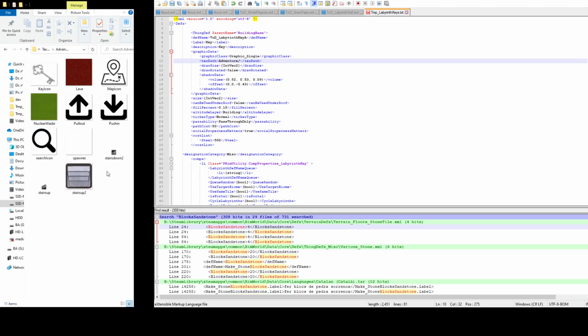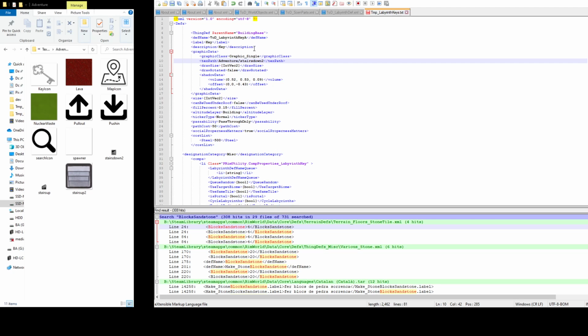Oh, I didn't realize I put lava and nuclear waste in there. None of these are going to be particularly good for this. What I'm going to do is just put the only one that will make kind of sense: stairs up 2. And the idea is that it's just going to plop this there. Actually, let me do stairs down 2. I like that one. Nice little RPG stairs.